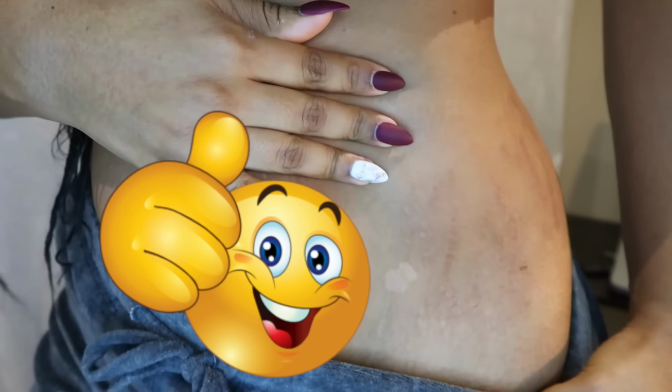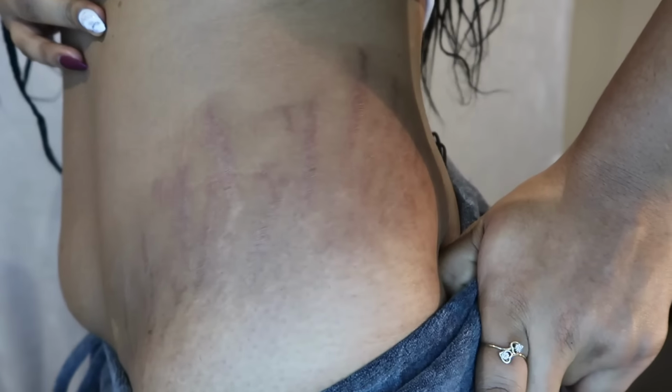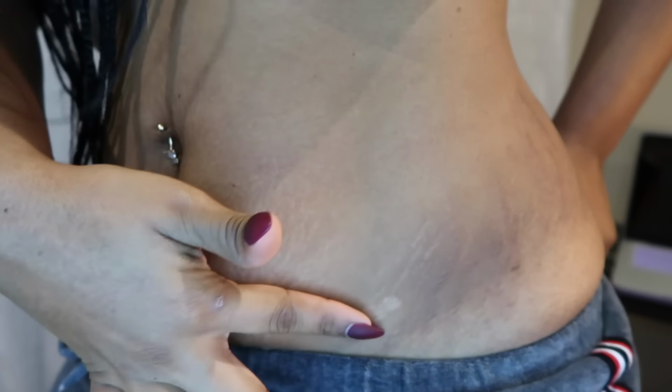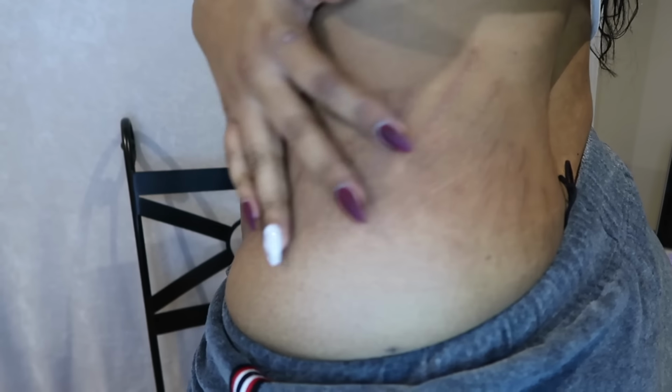Where are they, guys? You can barely see the ones over here now. They've basically disappeared. They've gotten so much lighter. Sorry, I've got a light here. I'm gonna turn it off so that there's no shadows. And yeah, that's my hip now.